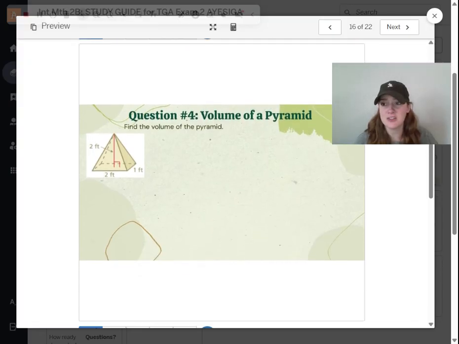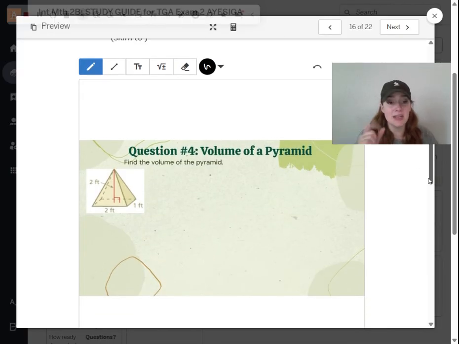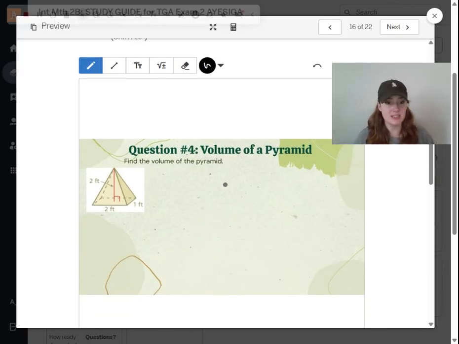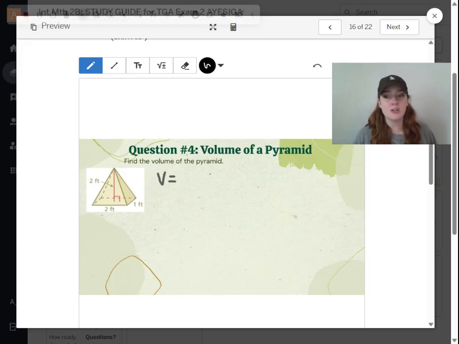Volume of a pyramid, and I got to get my notes. All right, volume of a pyramid. Let me write it out. Again, I'm just checking. I'm referencing my Engagely notes. I've got my slide. I'm going to update. So volume formula, just like in our exam too, you guys are graded again on showing your work. So we want to make sure we're showing every single step. We're rewriting those formulas, making it super clear where we're getting our answers from.